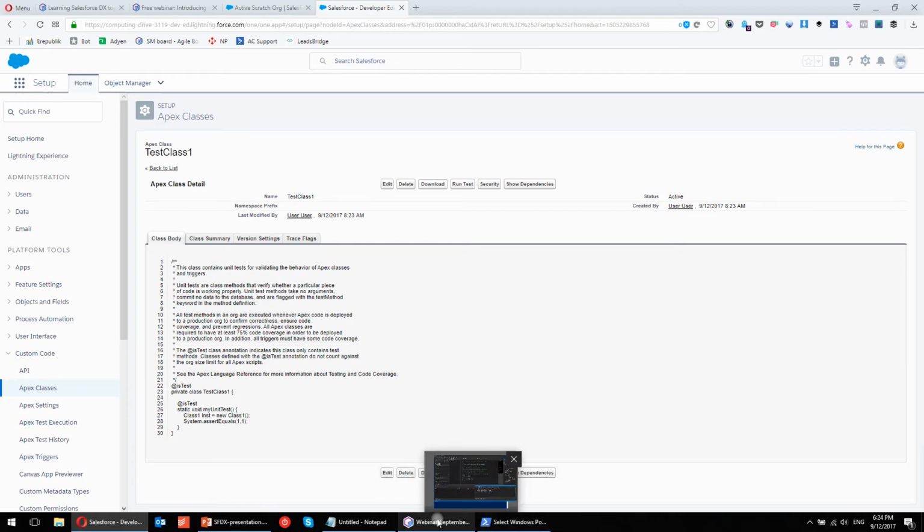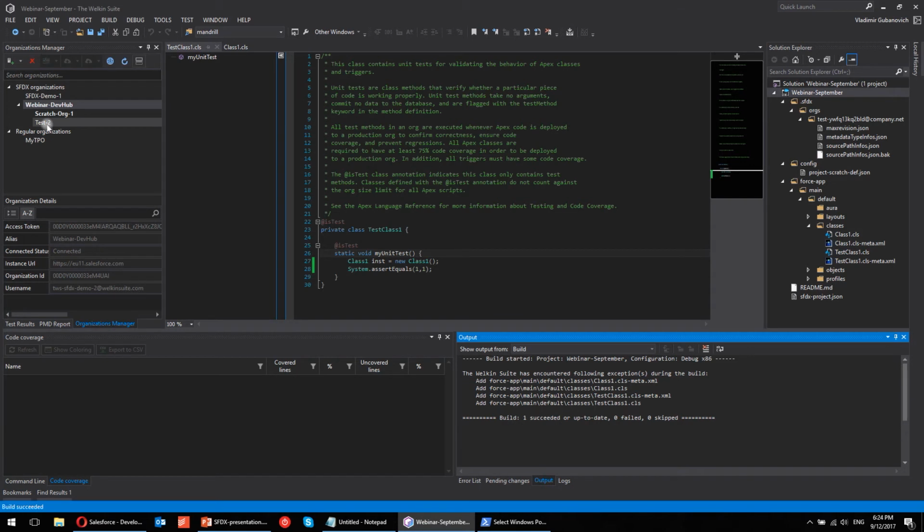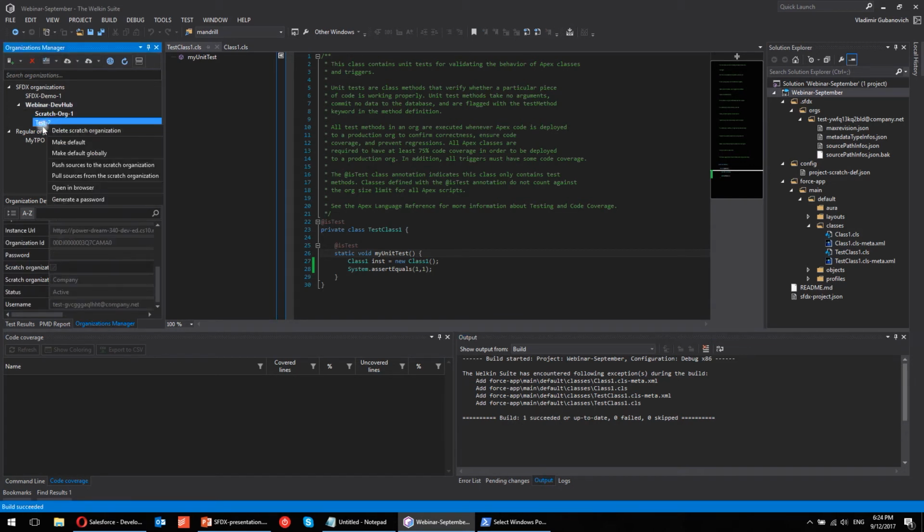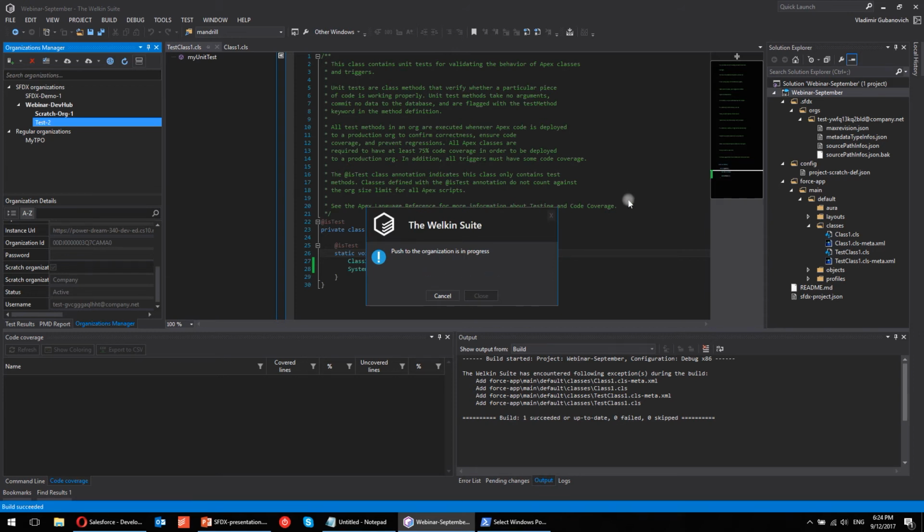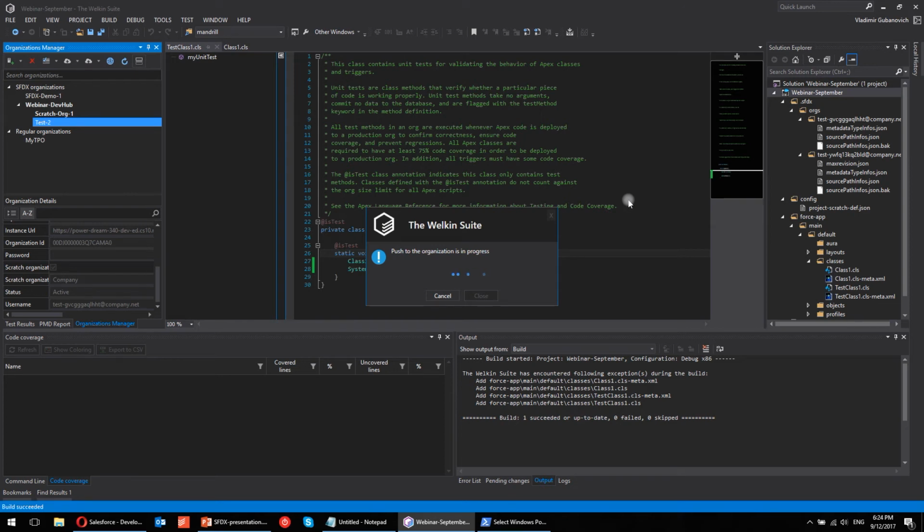And what can I do next? At the same time, I can deploy the same stuff to the test2 organization. So let me check it. I right click on the test2 Scratch org and select the option to push sources to the Scratch org. So I've just deployed to the default one, for example, my default development organization. But if I have a separate branch or a separate organization with some specific test environment, specific test data, I can deploy the same stuff there. Okay, seems to be okay.